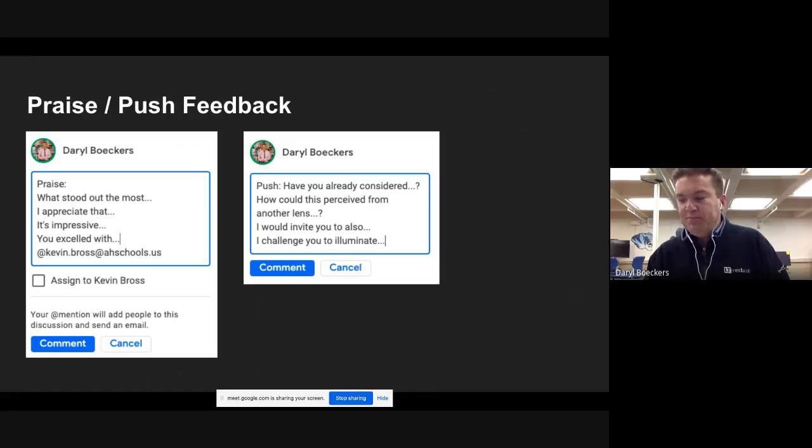Sometimes peers hesitate to give feedback that is critical, but you can phrase it as: it doesn't have to be mean, it just has to challenge the work to really kick it up a notch and take it to the next level. So you can think of it that way in terms of inserting that comment.